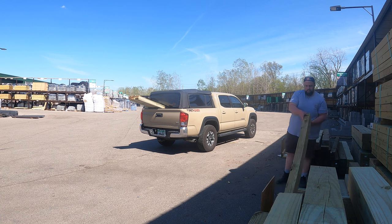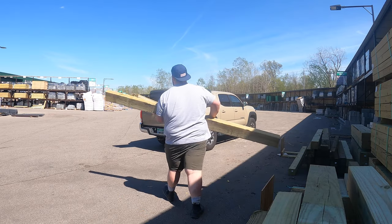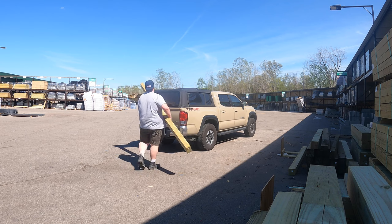Menards. I ended up getting some 4x6 by 8 treated timbers, and those are going to be what I use to make the border between the gravel and the grass. I wanted something wide because I knew that with dogs and people walking across, I don't want a bunch of gravel in my grass.